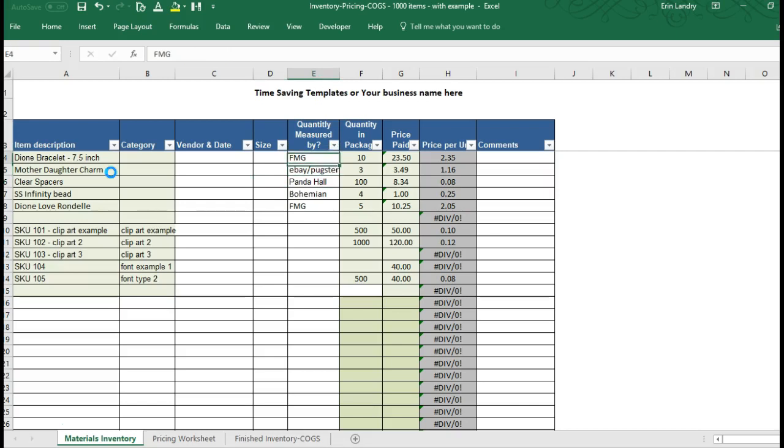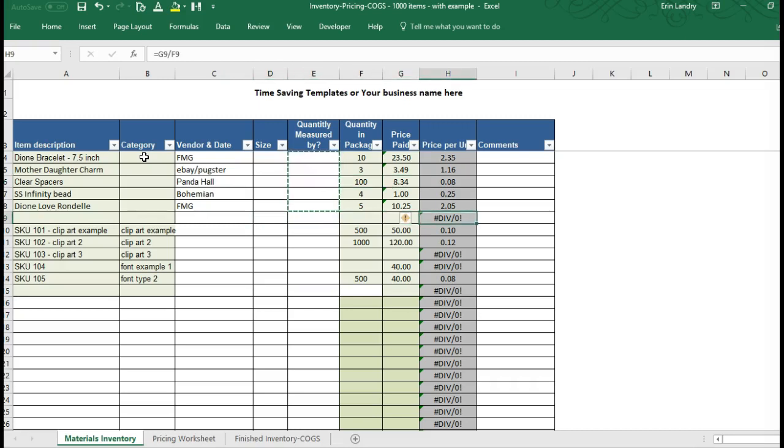Quantity measured by, this is actually in the wrong column. This is the vendor. Quantity measured by would be if you had converted something into inches, or another type of measurement. So for this example, clear spacers, I'm saying there's 100 clear spacers that I paid $8 for.